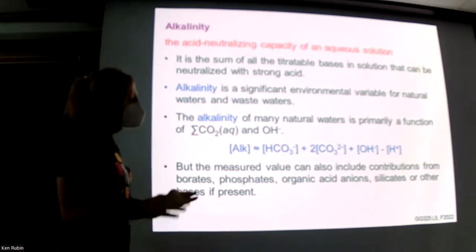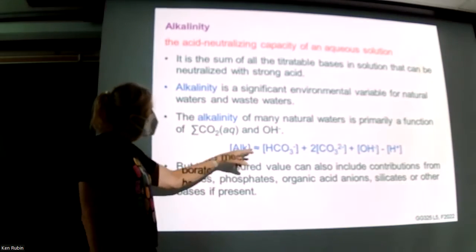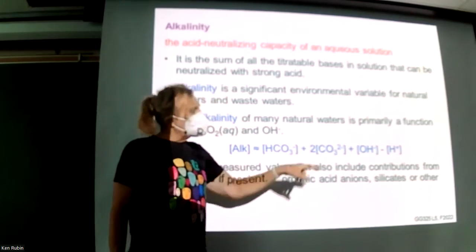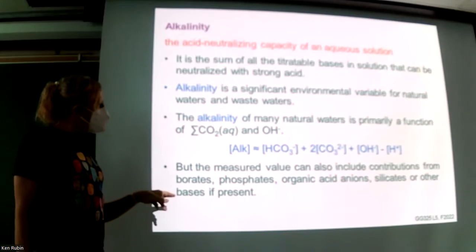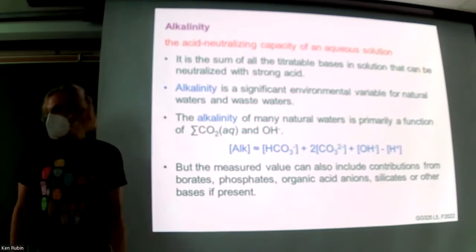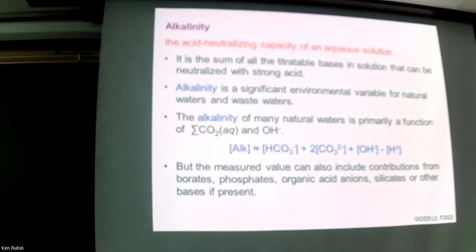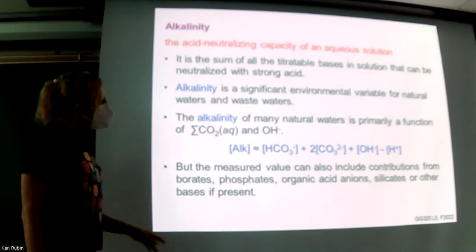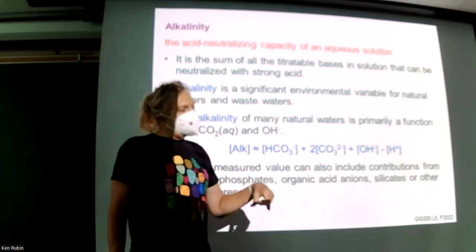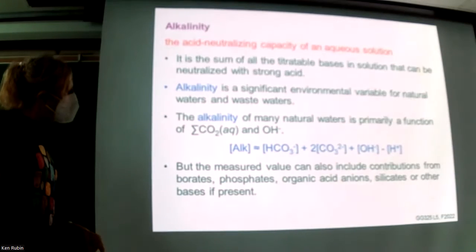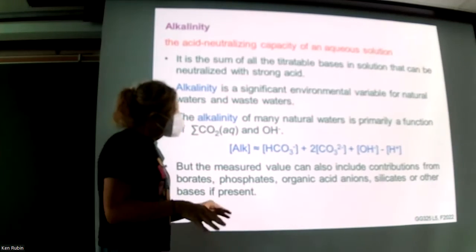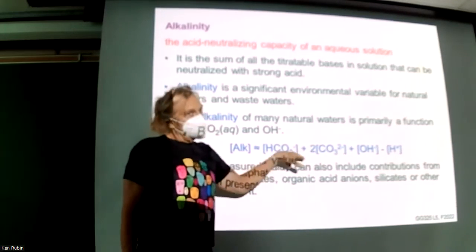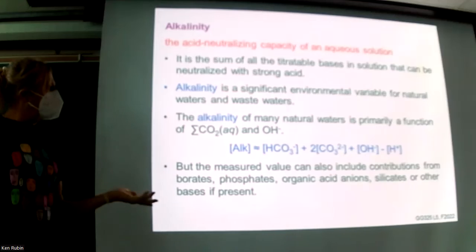Now it turns out that in nature, in real settings, alkalinity includes other titratable bases besides those from the carbonate system. Some of the most common ones are borates and phosphates, right? So boron up there, phosphorus over here. These are common. And then organic acid anions, just think about the acetate anion in the example I just gave you. If we have ionized organic acids in their carboxylic acid form, they form a titratable base. And so we'll see this as a really important parameter.